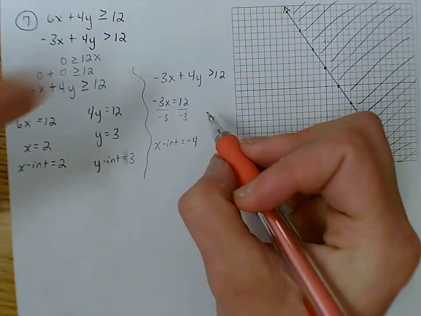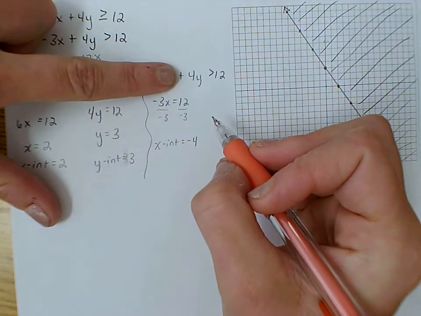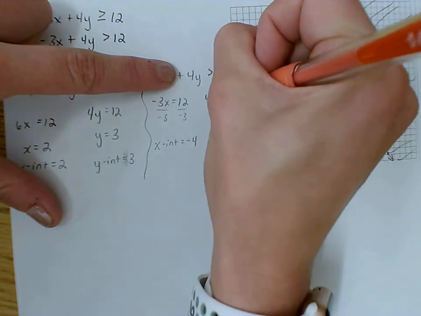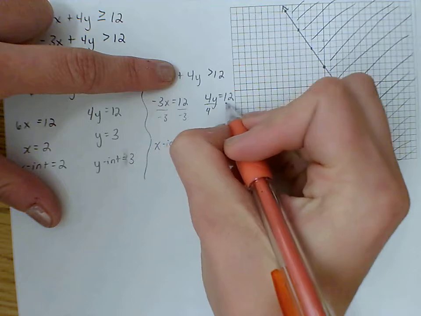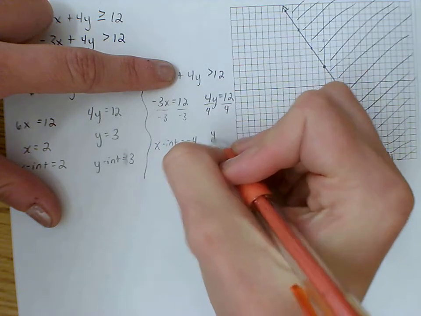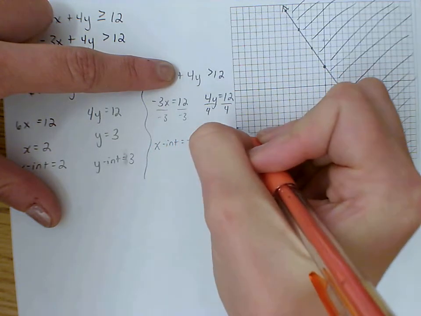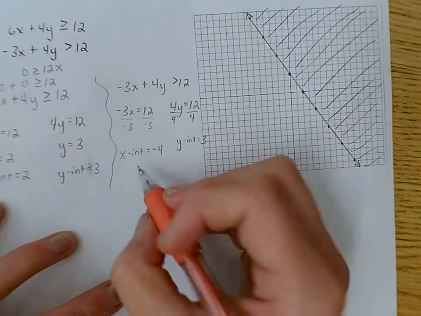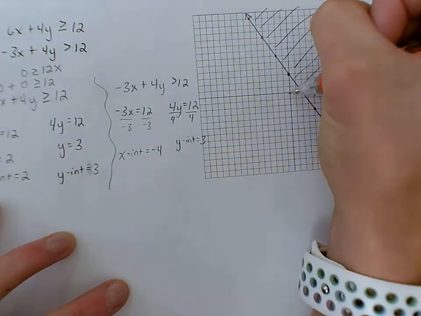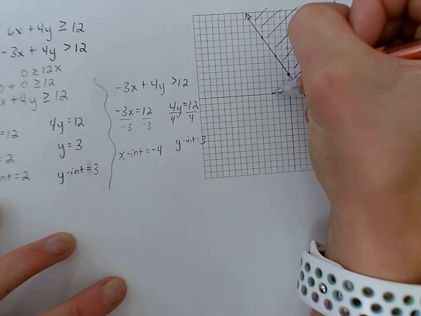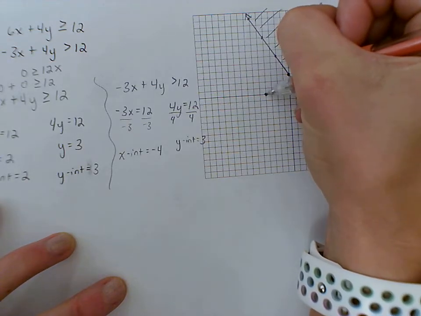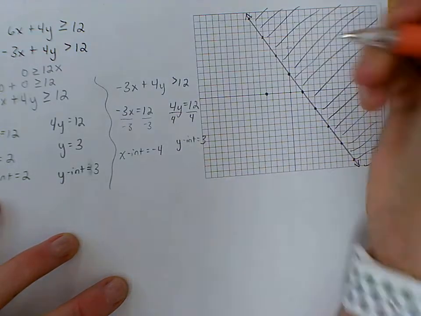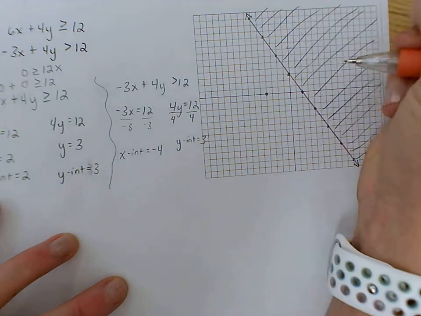Then to find the y-intercept, you plug in 0 for the x part, so that makes that go away. You're left with 4y equals 12. Divide by 4, so your y-intercept would be 3. Now we know where that goes. The x-intercept is where it crosses the x-axis, so I go to negative 4, 1, 2, 3, 4. That's where it's going to cross the x-axis. Remember to ignore your other line while you do this. The y-intercept is 3, which happens to be that point right there.